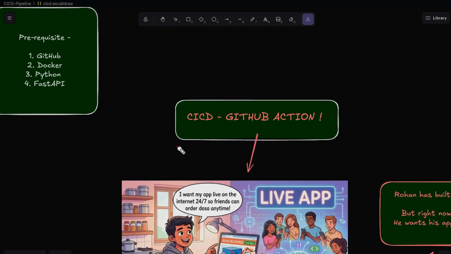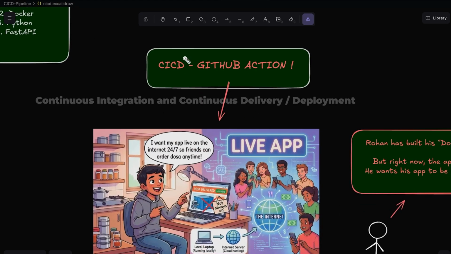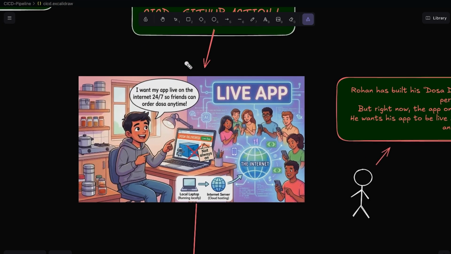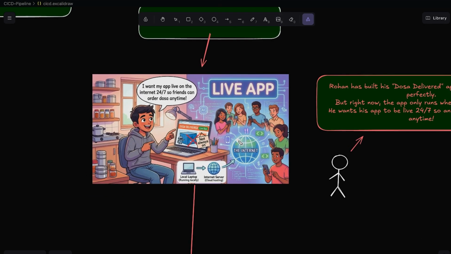So we are supposed to understand about the CI/CD tool. CI/CD means what? Continuous integration and continuous delivery slash deployment. First, let's come back to our protagonist, Rohan. In the last series, the Docker series, and before the Docker series, Rohan learned about GitHub.